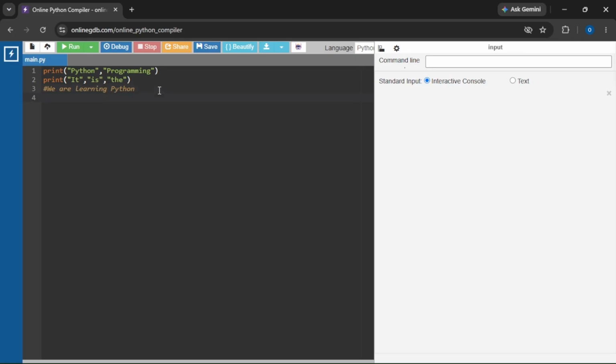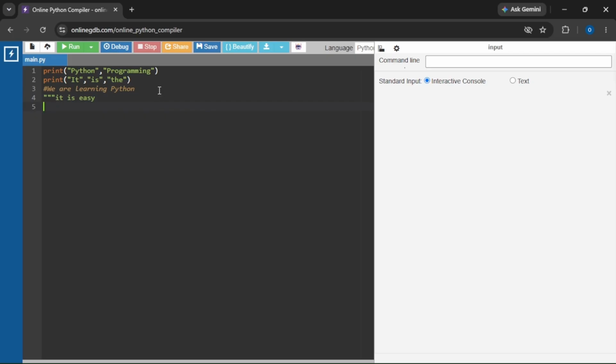Now moving on to multi-line comment. For a multi-line comment, we need to use triple inverted commas. So starting with triple inverted commas and ending with triple inverted commas, we will write: it is easy.